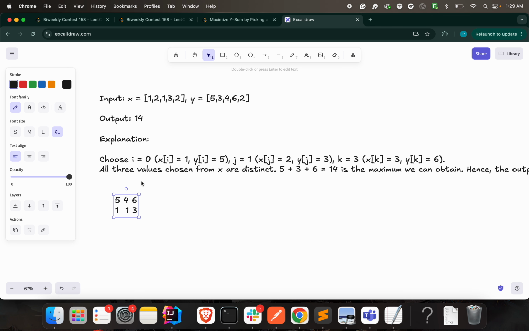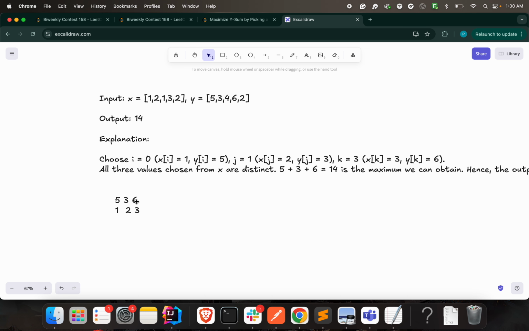So what we need to do is remove either 5 or 4, as we have to maximize the final amount. So we'll remove this 4, and instead of 4 we'll pick up the next greater element, which is 3 in our case. So we'll pick the 3, and the corresponding x is 2 here. Now we have satisfied the condition asked in the question statement. So now let's do the summation. 6 plus 3 is 9, and 9 plus 5 is 14, which is expected here.